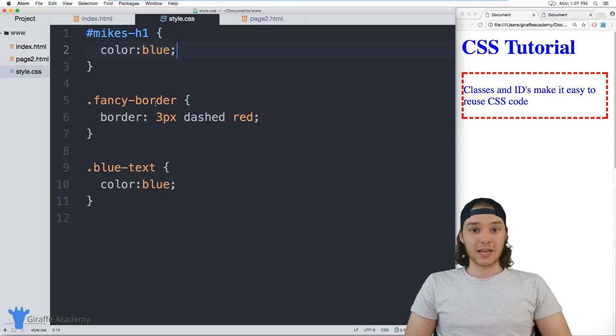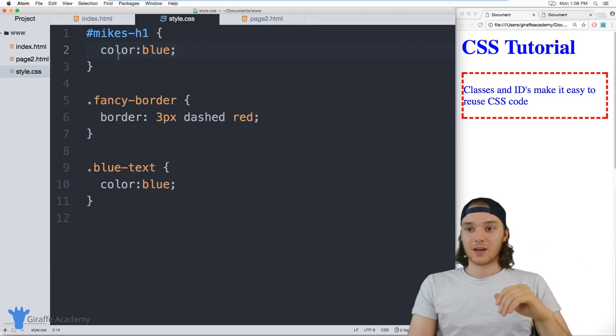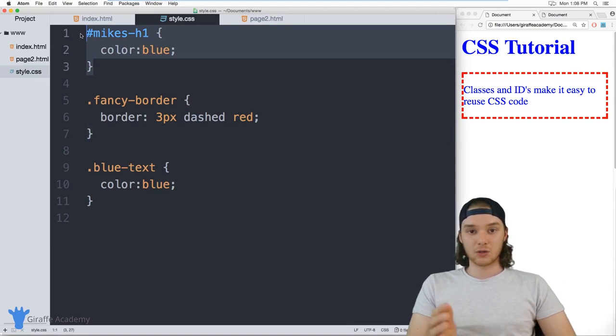So if you're using a language like JavaScript, you can use IDs to access and to identify certain elements in your HTML. And these IDs can also be used by the browser to do different things. But as far as CSS is concerned, it doesn't really care if you're using an ID or if you're using a class. So a good rule of thumb is use IDs to identify particular elements.